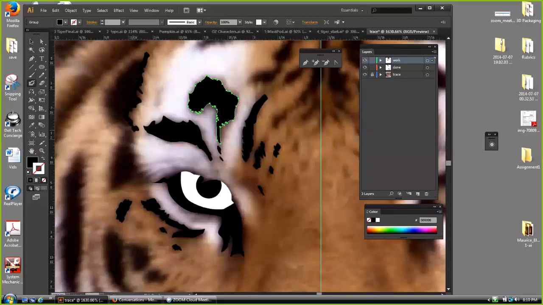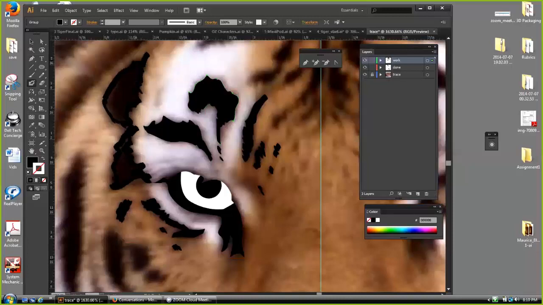If I were to do this seriously, I would do it a lot more carefully, and I'm just not. I'm doing it quickly. I might even come in and connect that if I wanted to, and come down here, and I'm just going to build and build and build and create my shape and bring it up, and then come up here and build my shape, keep going, and then I have to fill it.